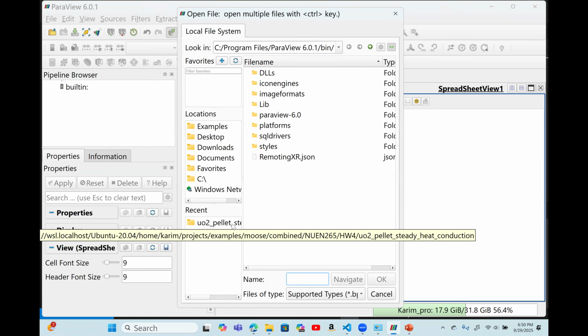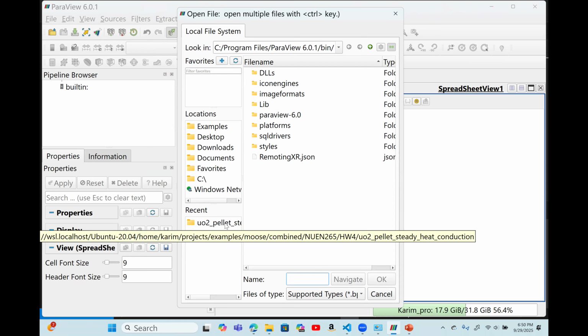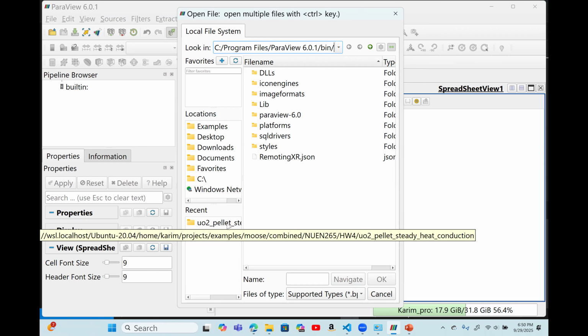Because I have used it before, I have my Linux or Ubuntu folders under recent here. But if it was the first time, since ParaView was installed on Windows, it usually only sees the Windows files initially. So to make sure that you are able to open the files in Linux or under Ubuntu, you just need to know the path to your Ubuntu folder.